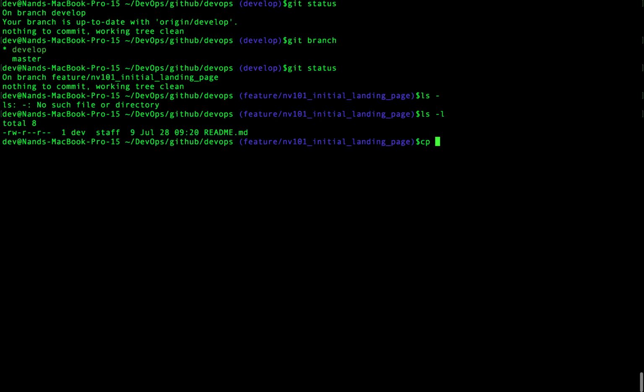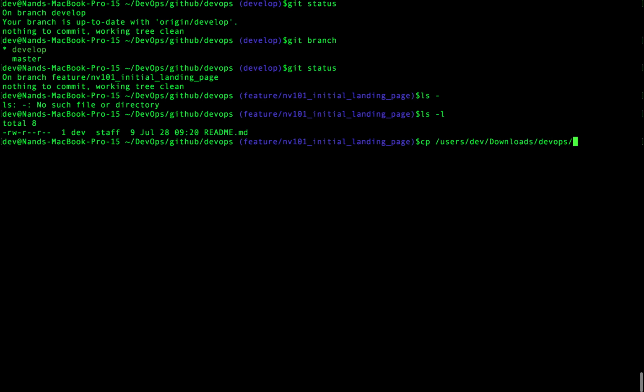So let's go ahead and copy from Users, dev, Downloads, and I want to copy just the contents, not the root folder, because I'm already at the root folder.